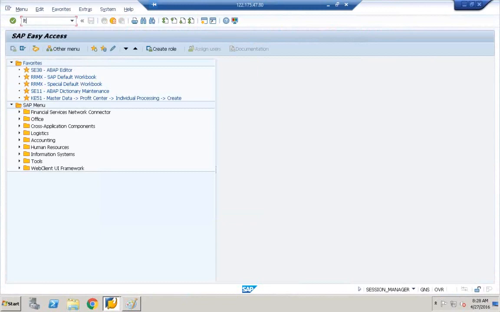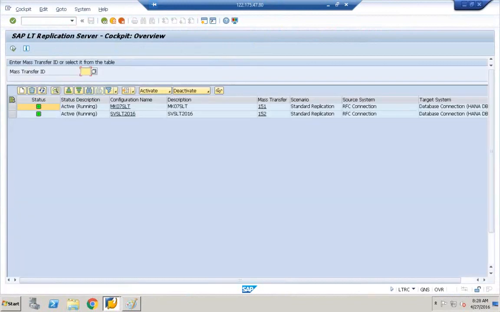Let's enter the T code LTRC. The other day we created a configuration, but my configuration is deleted, so here, if you see, there are existing configurations which are already created. I'll use the existing configuration.